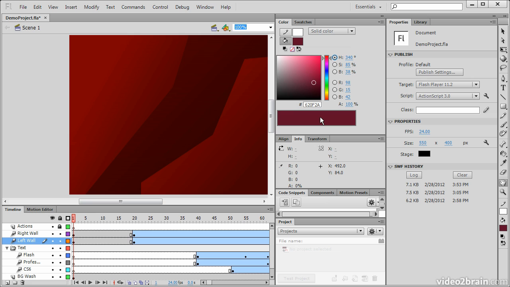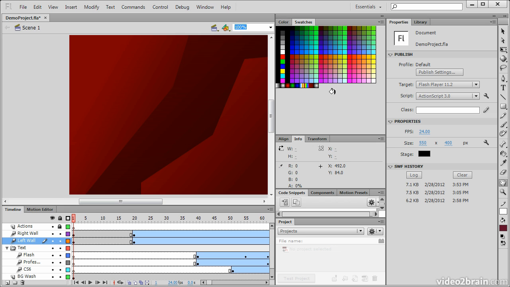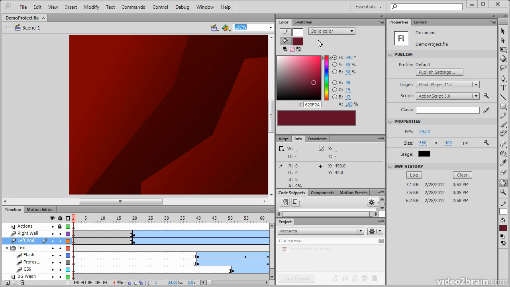So let's say I like this color and I actually want to save it. To do that, all I have to do is switch back to swatches and use that little paint bucket feature. So you can see right here before all our gradients, I can now recall this particular swatch whenever I want to. Let's have a look at some of these other options.